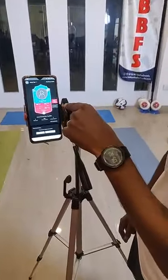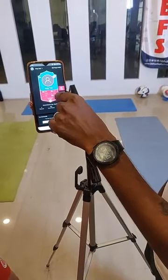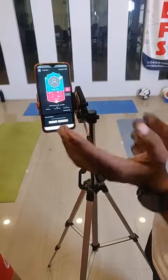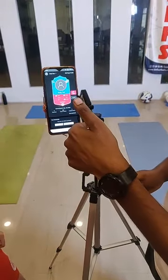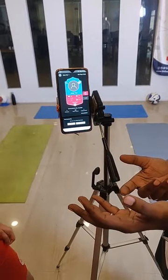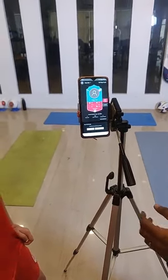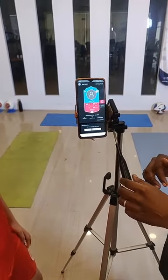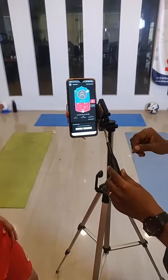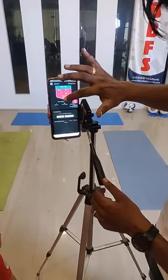If you come a bit closer, there is a share button also. So you can share this player card with your friend, and you can compare your rating. So what is your rating these days? Actually, we have just started, so there is no rating at all. I think this was just updated a few days back. So I am the first one to see this player card.